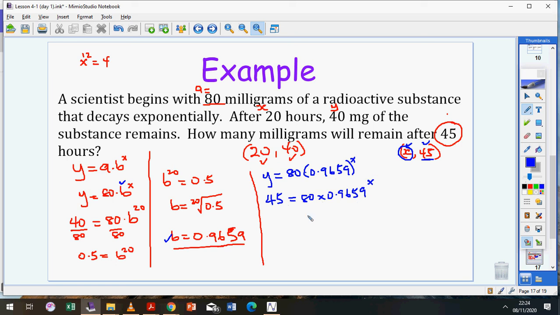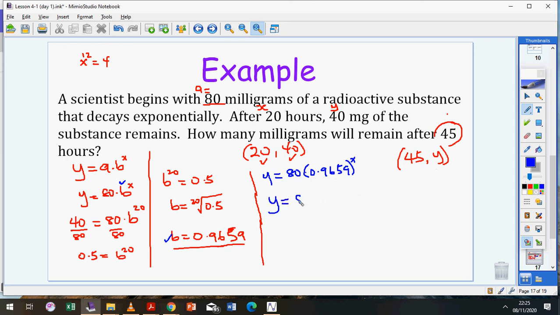So again, divide by 80, divide by 80, right? No, sorry. I got this twisted. I do not have x. I do not have y. I have x. Very sorry about that. What was given is I'm given the hours, and remember the hours are my x value, right? So I'm given the hours, and I need to find the y value. Okay, it's not that big of a difference. I need to find the y value. I have the x value.